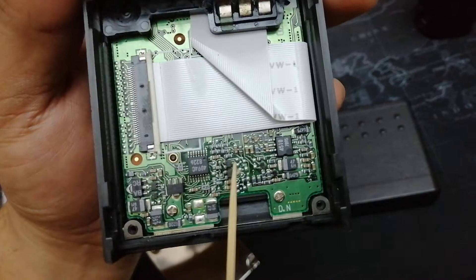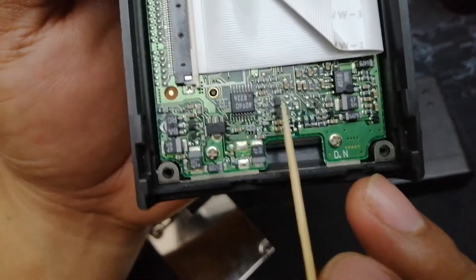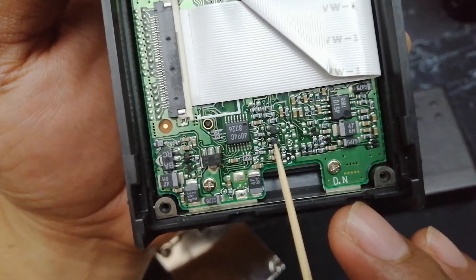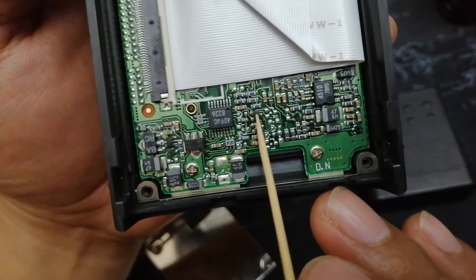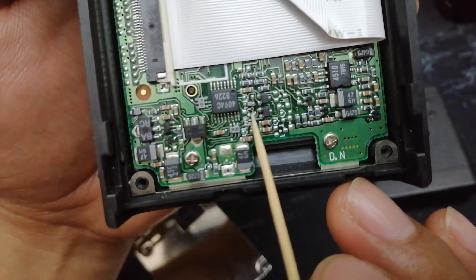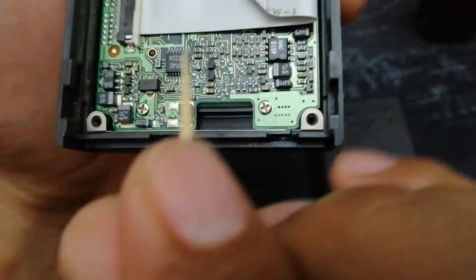We need to pay attention on this area here. When I got this radio and opened it up, it had three three-legged diodes — one here, one, two, and three. But you cannot already see the third diode here because that's the Mars mod — that diode has already been removed. I already removed that diode.